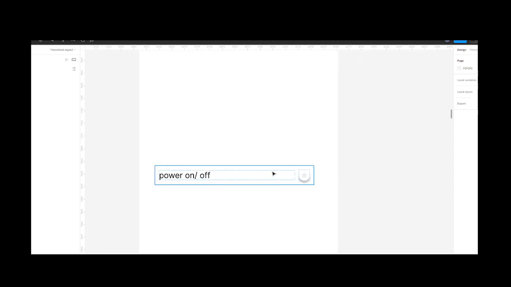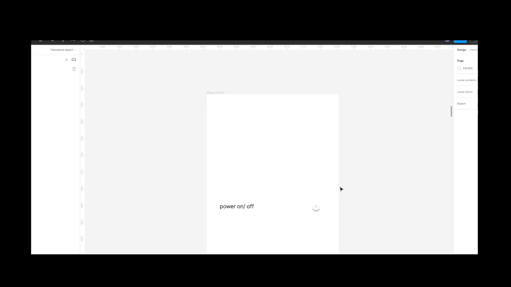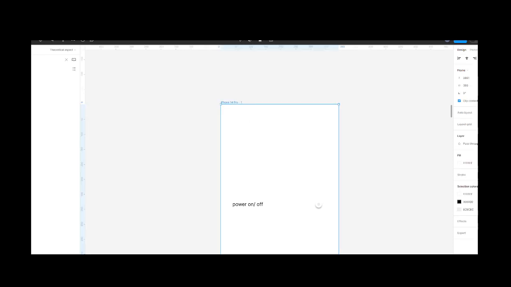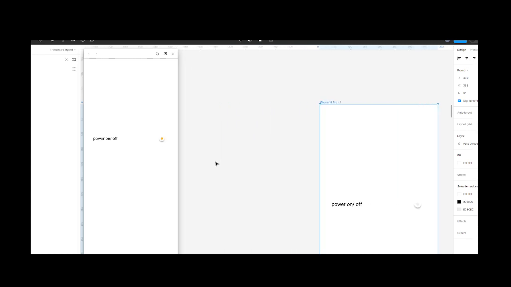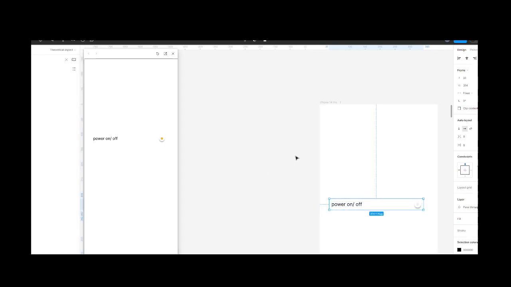Okay, good. All right, so let's say we have something like this, and then the person clicks on. So when you want to test your stuff, you have to play it. So let's play this. I'll preview it. Okay, good. So when we click on this, it turns to that yellow. Okay, and then when we click it again, it turns back. Now this is prototyping. Like I said, this is not animation. This is just trigger. Okay, so that is just about that.